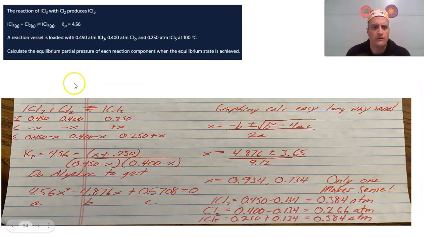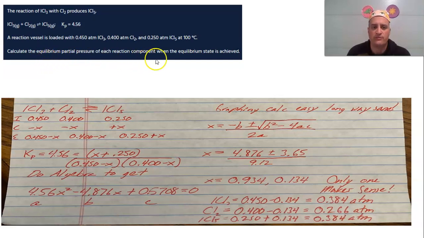Okay, so I've got a reaction at equilibrium. I've got a Kp, because these are gases. I've got partial pressures in atmospheres, so I don't need to do any conversions. The temperature is not relevant, except that K does change with temperature. We'll talk about later how, but that's not relevant for us, but you're always going to see a temperature. Kids always want to do some calculation with the temperature. Leave it alone. Just walk away.